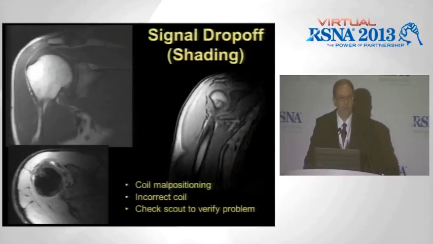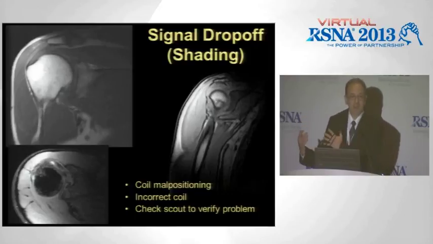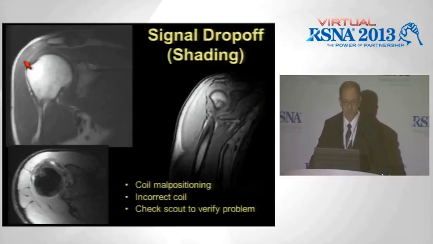Now, a very important thing when you're protocoling studies and reviewing them for quality is coil positioning. And I think the number one problem I see with artifact and problems with interpretation and quality is malpositioning of the coil. And unfortunately, a lot of the shoulder coils are not really well designed. A lot of musculoskeletal coils are not well designed for the human body. And a lot of the shoulder coils slip off, or they're clamshell coils where the patient can slip out of them. And what you get is that the coil is positioned too far out laterally, and you'll see drop in signal to noise as you go medial.